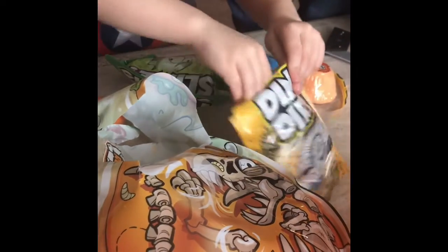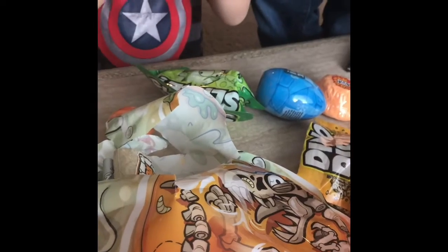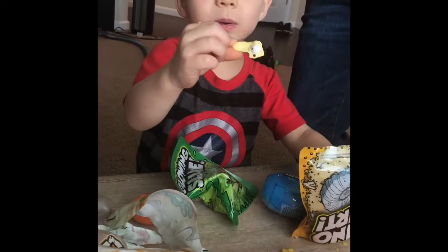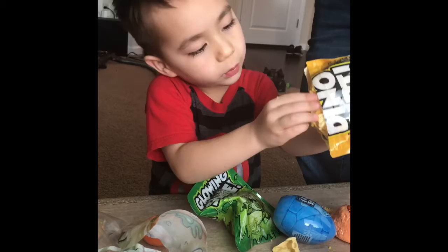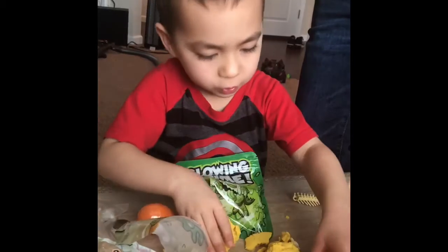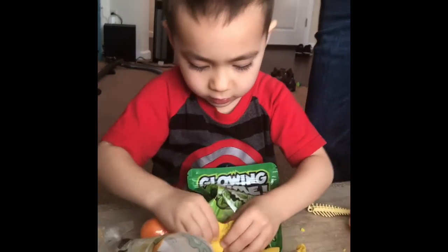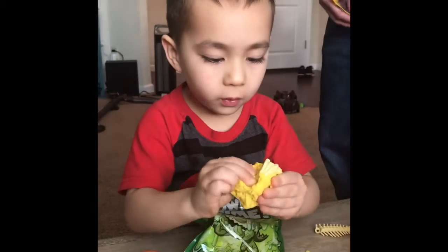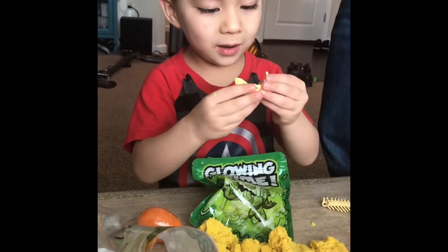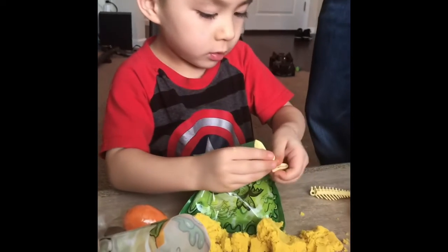And here's glow in the dark slime. Oh. Here's part of the volcano. What? Oh, here's the Dino Dirt. Oh, I am getting what I wanted. I mean, that's not what I wanted. Oh, man. Oh, wow. Yeah, this is dirt. Oh, found the jaw.